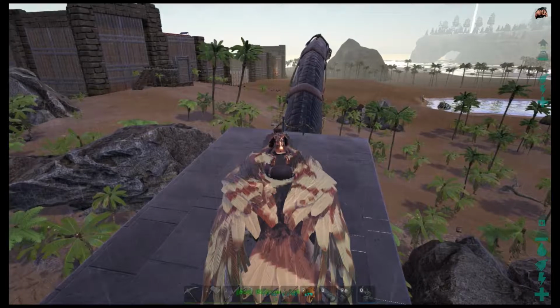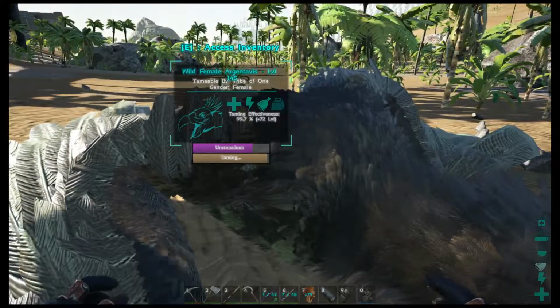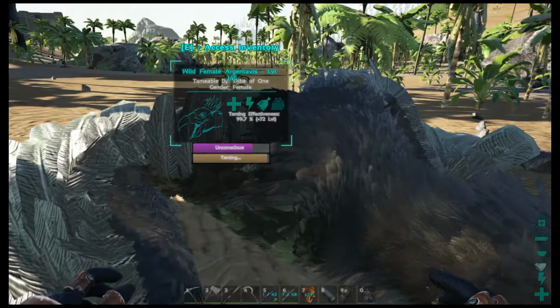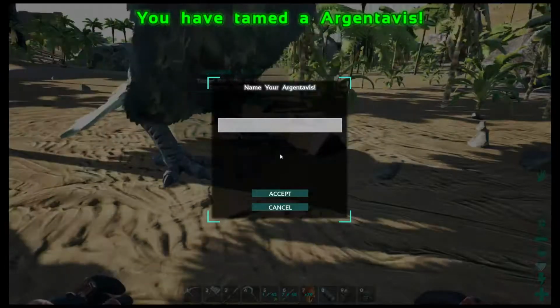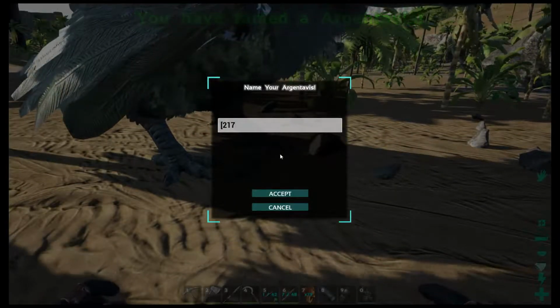So BRB. And we're back, ladies and gentlemen, and in a very short time our new RG should be joining us. 99.7% taming effectiveness, 72 levels, should be 207. There we go, 217. Lovely jubbly. So you got 217.